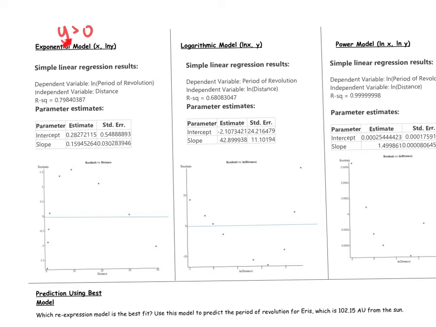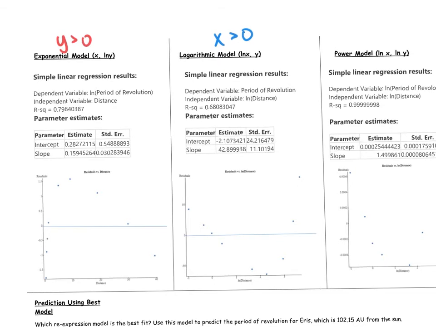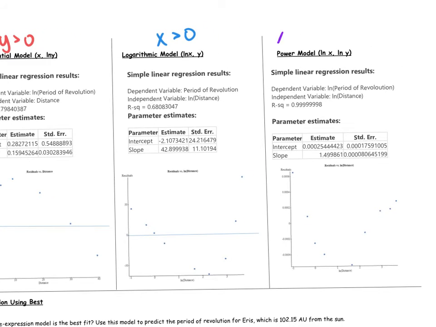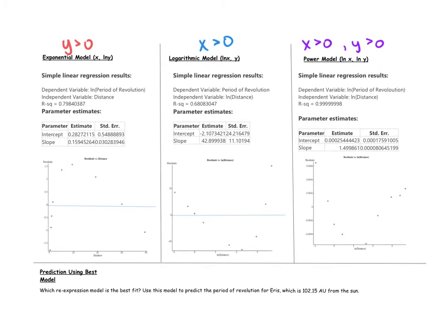But the first thing we need to know in our properties is that you can't have a negative natural log. So anytime you see the ln, that particular variable has to have all the values greater than 0, or be positive. So for the next one, you get the natural log of x. That means that this time the x's have to be greater than 0. And then for the last one, we get the natural log of x and y. So that means both x has to be greater than 0 and y has to be greater than 0 when we do this. And if we go back and look at our variables again, we'll see that all of the x's and all the y's are greater than 0.